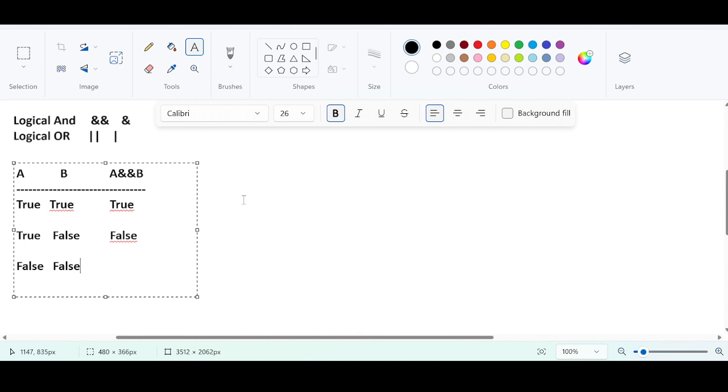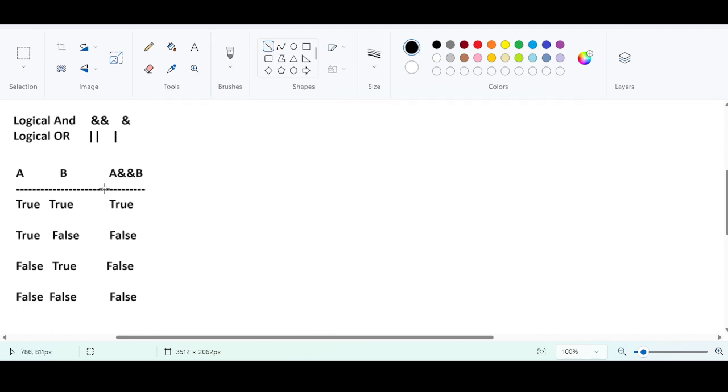False and true is false. Whatever it is, let me maintain the order. False and false is equal to false.